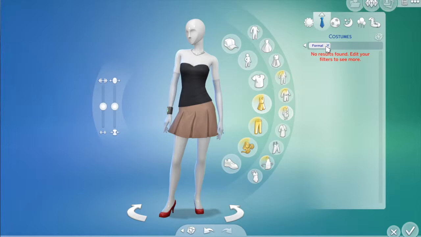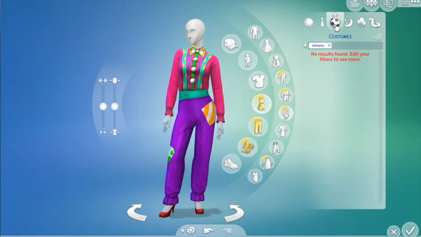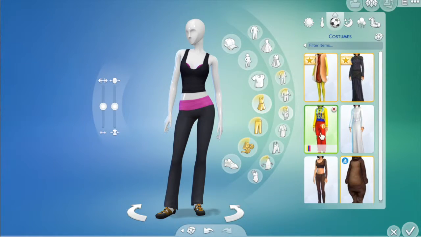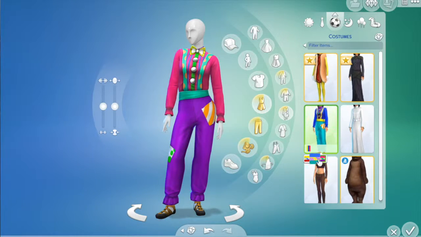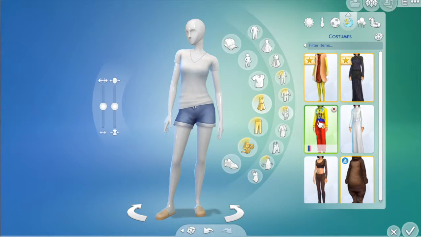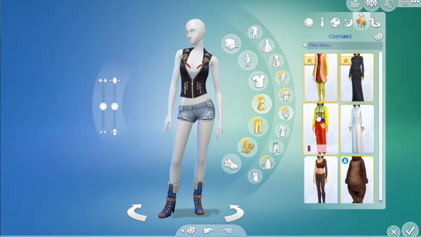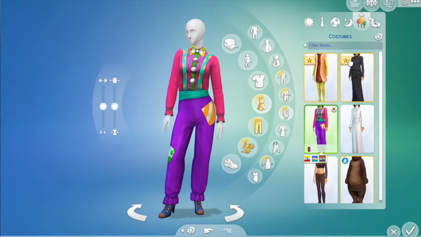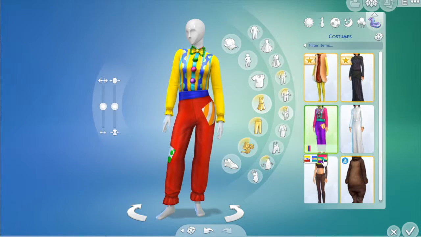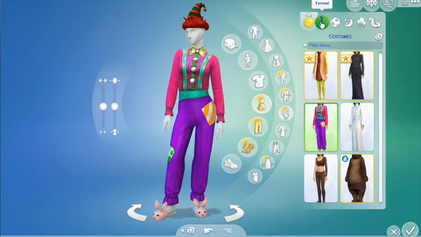Formal here. Let's just keep going, like, athletic. Let's just do this, like, one at a time so that I can get this actually done. The nighttime. Nope, they're still gonna be wearing their costumes. I mean, like, who doesn't party? And then swimwear. Yup, you guessed it. Okay, and then here, what shoes are they wearing? They're wearing bunny slippers.